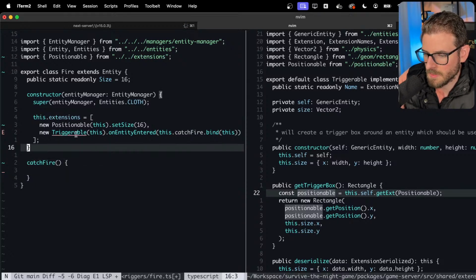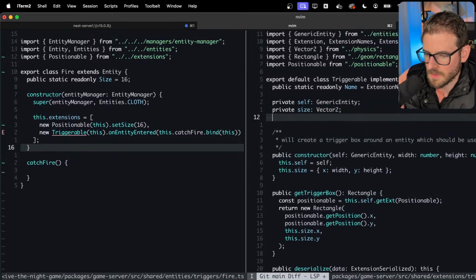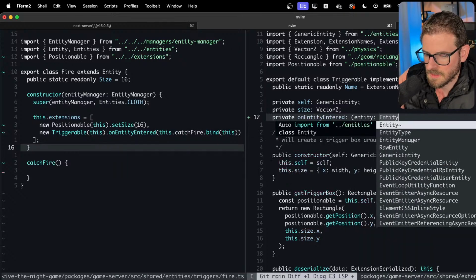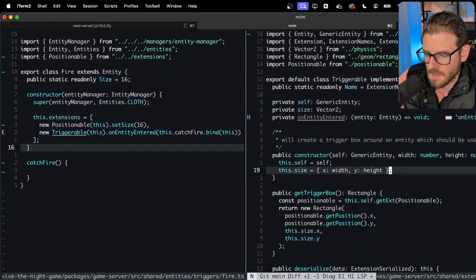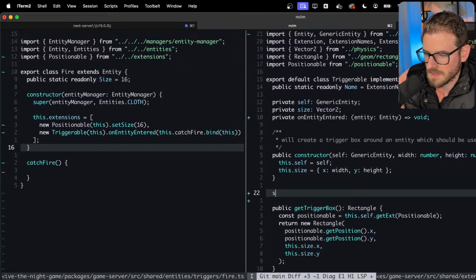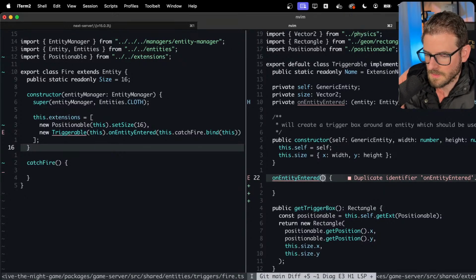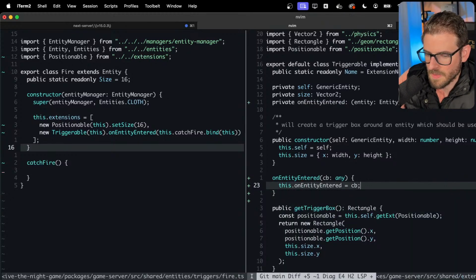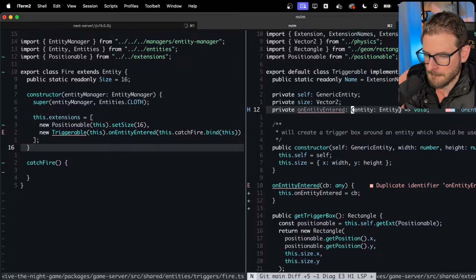So if I have this triggerable thing, maybe what I could do is add an on entity entered, which could just be a function that takes in an entity and does nothing. And then down here, we'll say this dot on entity entered equals callback. Just put any for right now, whatever. Maybe I'll call it on enter.